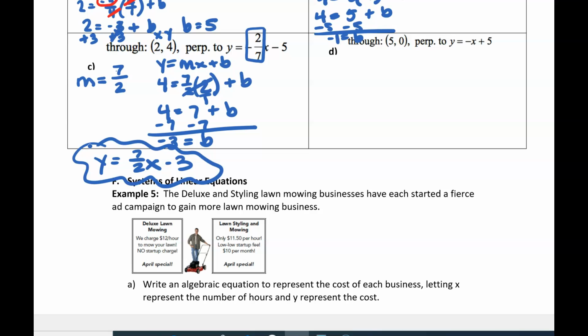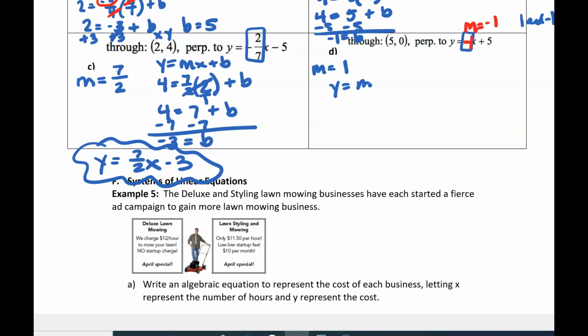Okay, last one. So this is a good example because if we try to identify the slope here, notice there isn't a number in front of the x, but you do see a minus there. So basically what this means is it's kind of like there's an invisible -1 there. So if this slope is -1, then the slope of the line that we're trying to find is going to be the opposite reciprocal. So it's going to be positive. And then if we flip 1 over 1, we still get 1. So the slope of the line we're trying to find is 1. So 1 and -1 are opposite reciprocals.